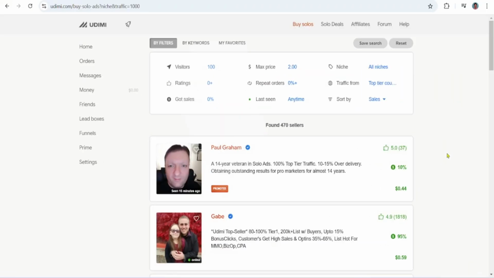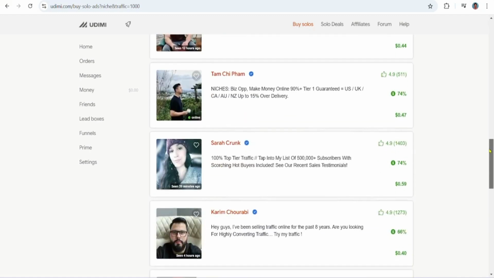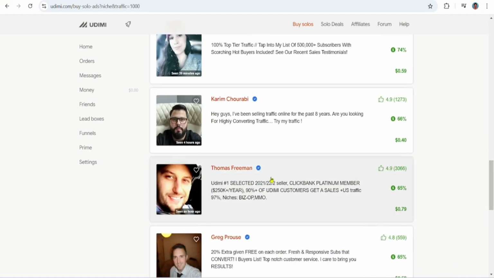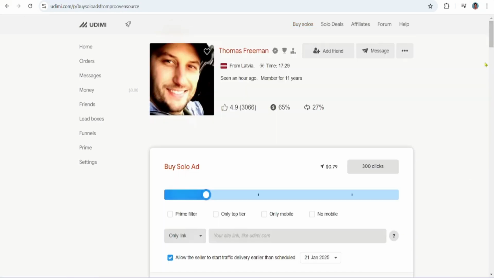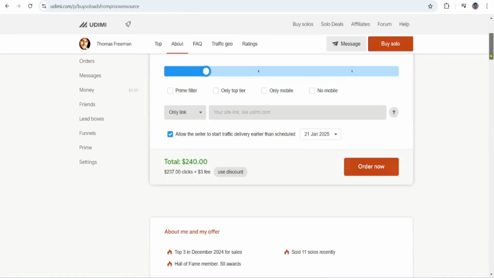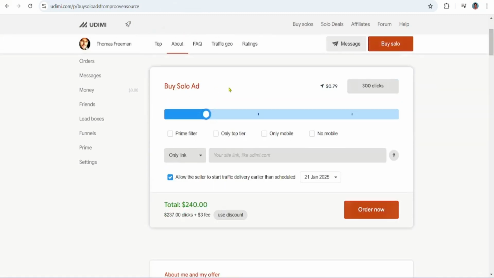Now let's see how to order a click from a Udemy vendor. When you scroll down over here, you can find one of the vendors, Thomas Freeman. When you click on Thomas Freeman, here you can see the vendor name and where he is from, the number of years he has been on this platform, and his ratings. When you scroll down over here, you can see the buy solo ad.